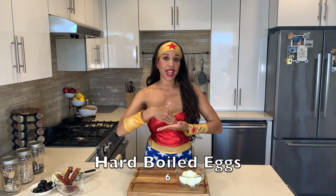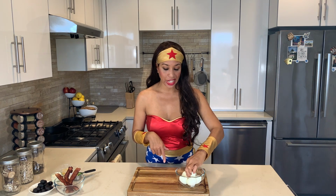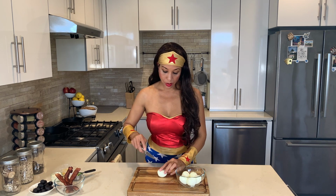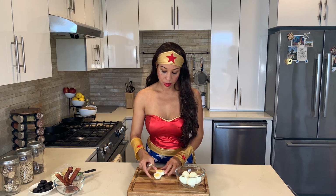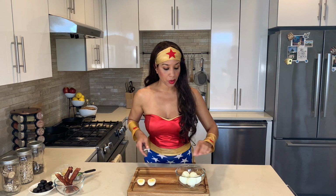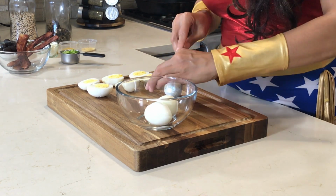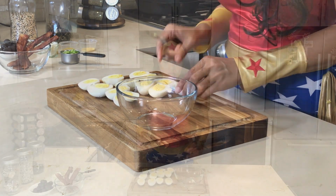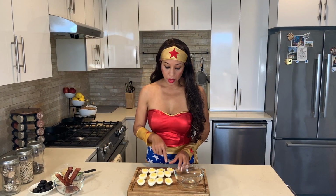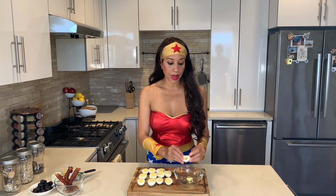We are now going to chop our eggs in half to get the yolk out. So, I have 6 eggs here. You want to slice it down in the center. Basically, I'm slicing 6 eggs and I'm gonna have, how many halves? 12. What I'm gonna do now is put the egg yolks in this bowl. Those should pop out pretty easy. I just push the back.